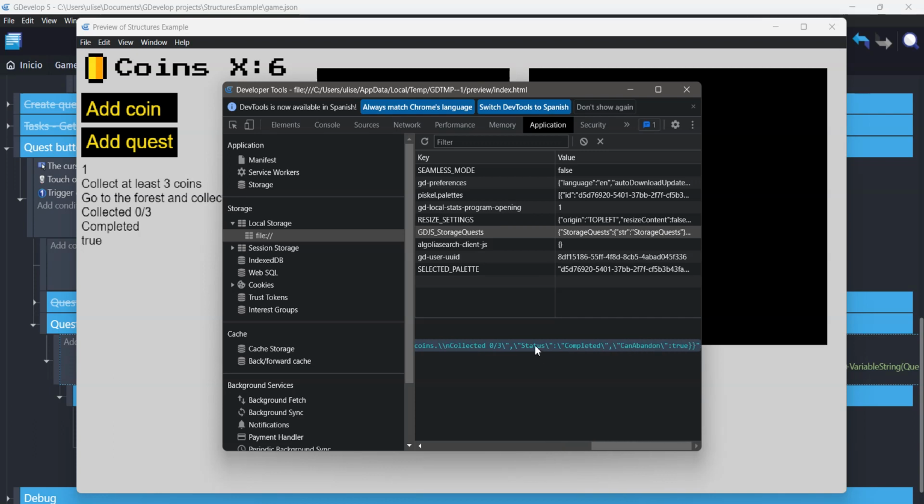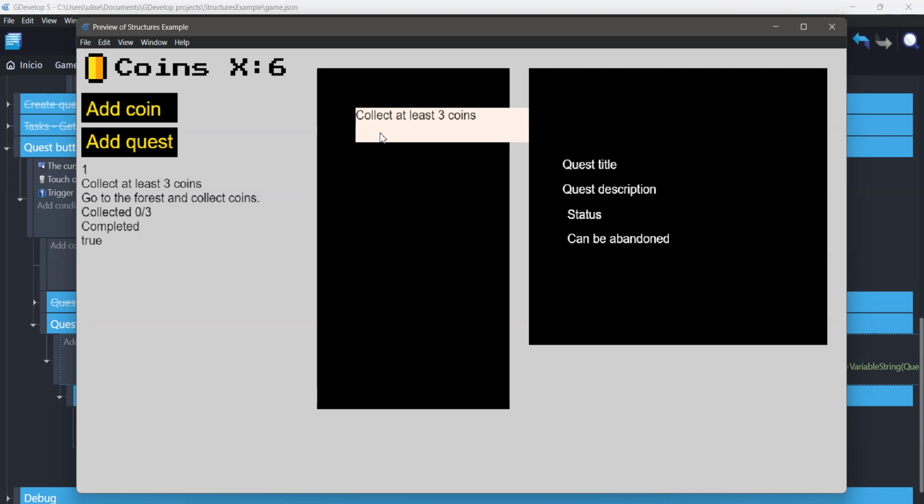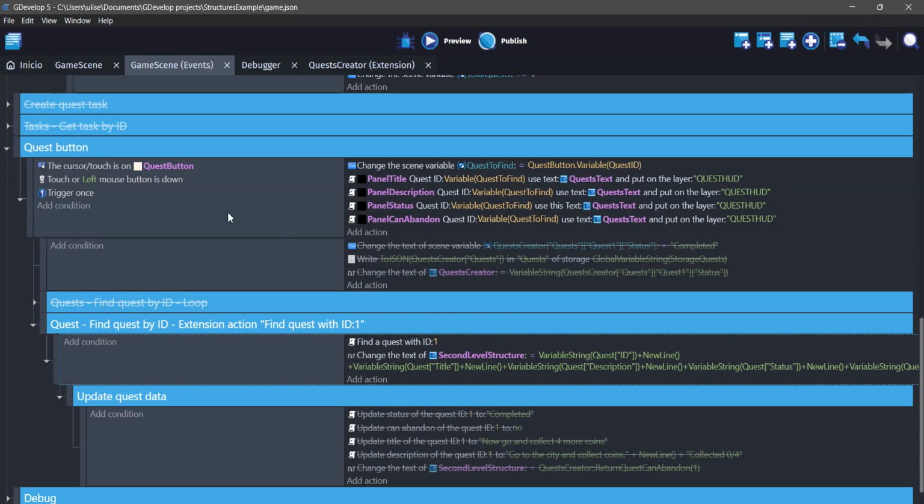Here, status complete. So maybe you want to change this and add a green button for the completed quest, a red button for the failed quest, and a white button for the current active quest. I don't know. It's up to you.